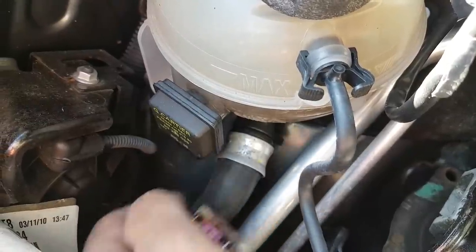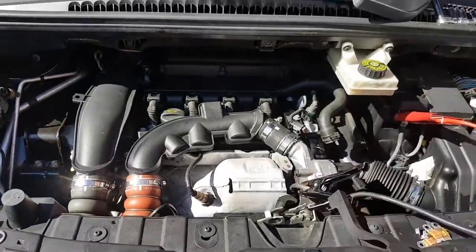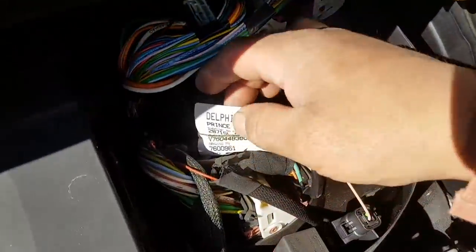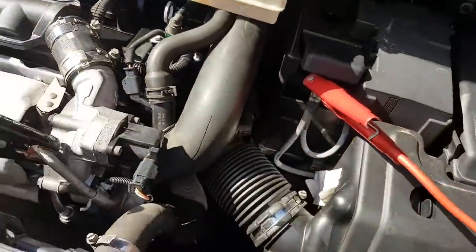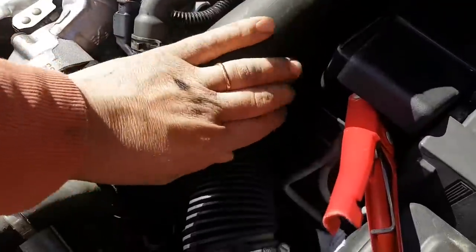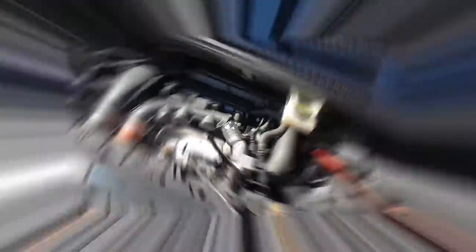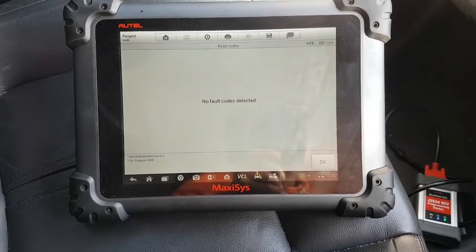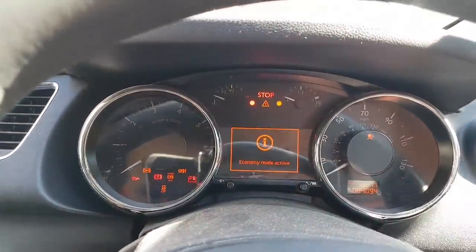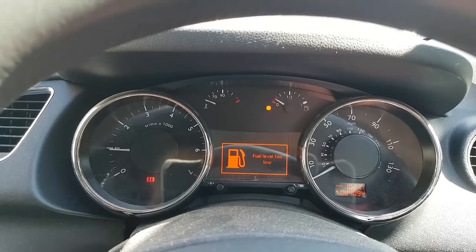Interestingly, we're working on a 'Prince' engine — quite famous. I fitted a replacement bolt, not a new shiny one but it'll do better than leaving it rattling around. The pipe is now back in place, all connected and plugged in. I cleared the codes, scanned again — no fault codes detected. Starting the engine.